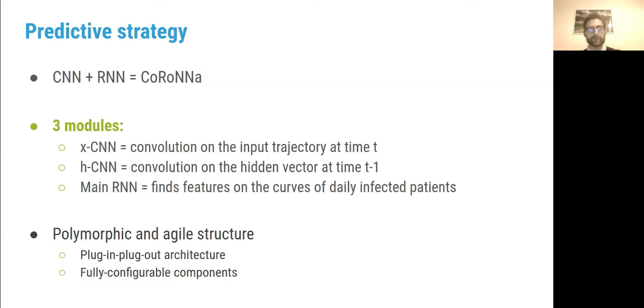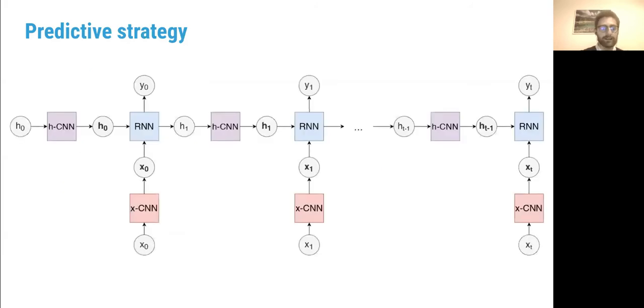For instance, it is possible to use pre-trained models and apply transfer learning techniques to model the input and the hidden vectors. Similarly, we can extend the RNN component with LSTMs or GRU cells. Moreover, our framework is polymorphic and agile, where future researchers can rely on the proposed scheme of the network as a plug-in, plug-out module where the components are configured according to specific requirements of the problem or the task at hand. This figure depicts the unrolled structure of our framework.